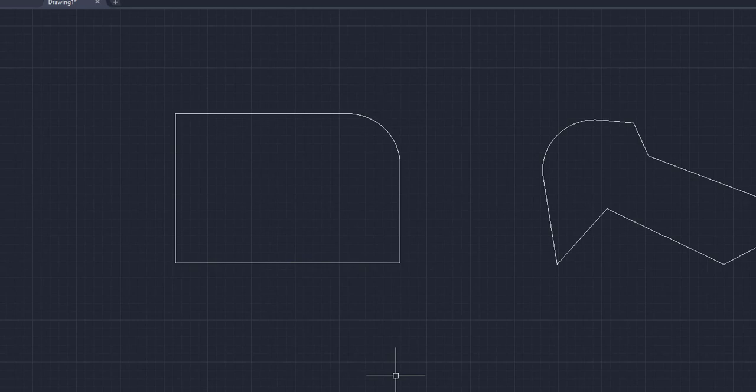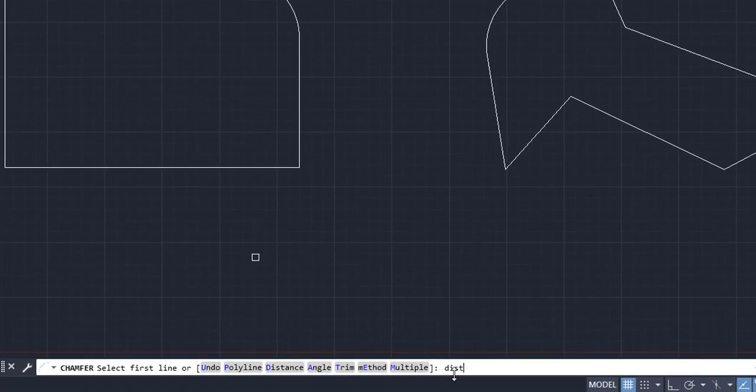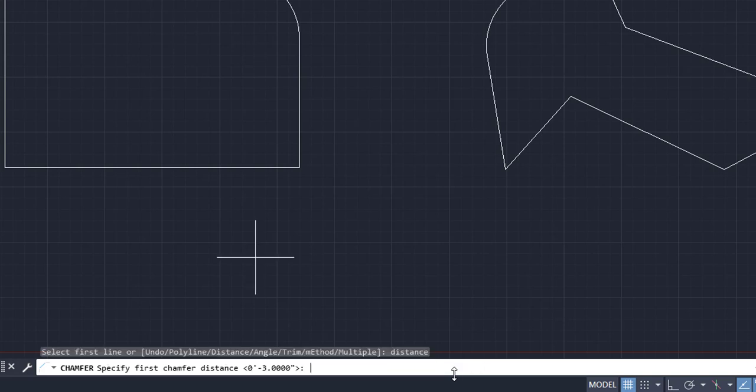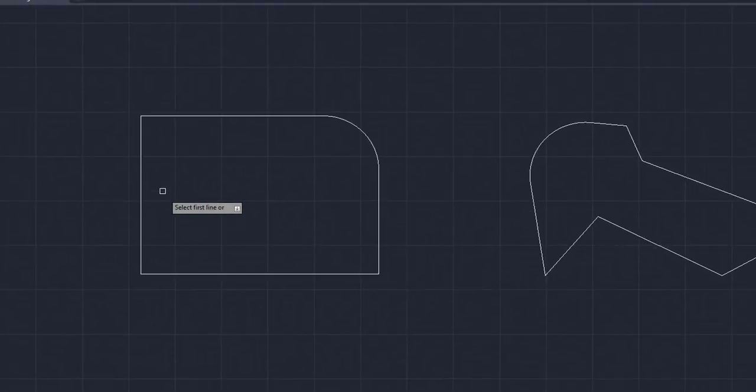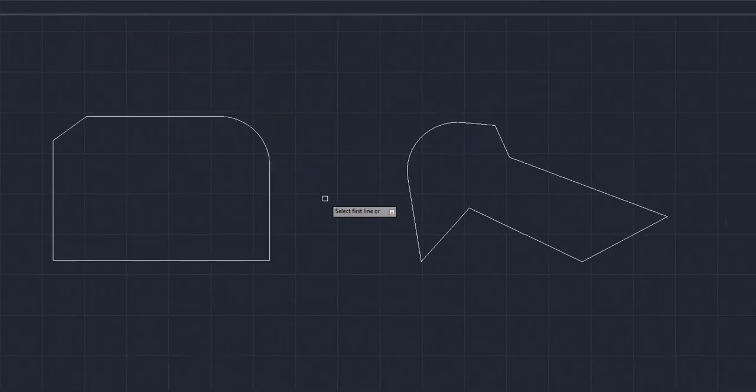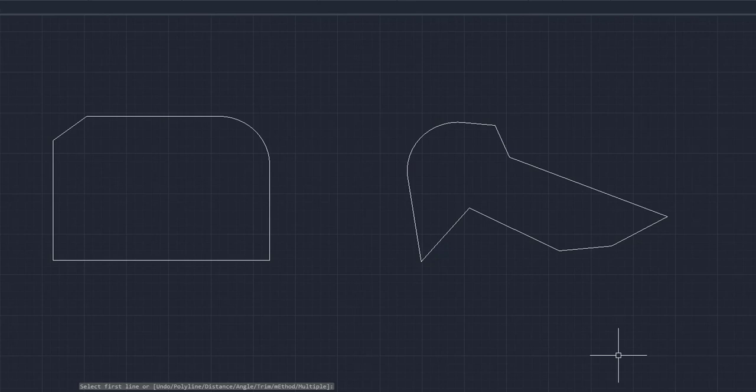So, for example, say we want two different distances on a chamfer. We're going to go back here, type in distance again, click enter. First distance, we're going to say 1.5, enter. The second distance will go 2, enter. And here we go. It's going to be a little bit offset. As you can see, this is 2 inches, this is 1.5. A little bit of a different chamfer going on there. And you can do the same thing here too. Since we've already got the distance measured, we can just go in and chamfer this edge right here. And there you go, it gives us that chamfer.